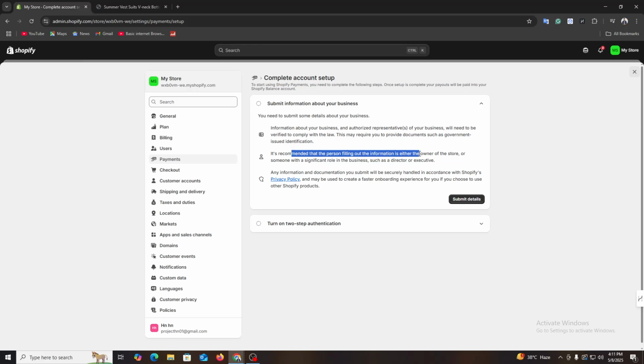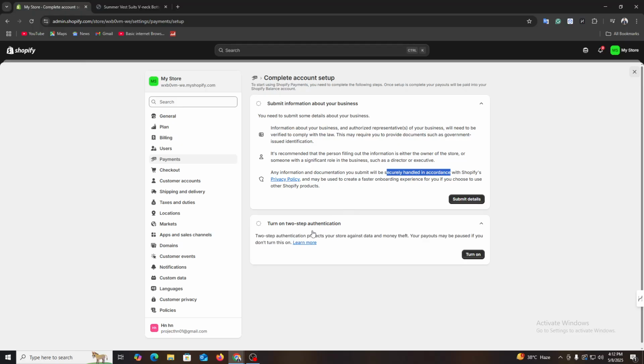And lastly, the third point is that any information and documentation you submit will be securely handled in accordance with the Shopify privacy policy. So there is no chance your information will leak elsewhere on the internet. It's really secure for you. Then you can see they have two-factor authentication. So you need to go on and submit details.